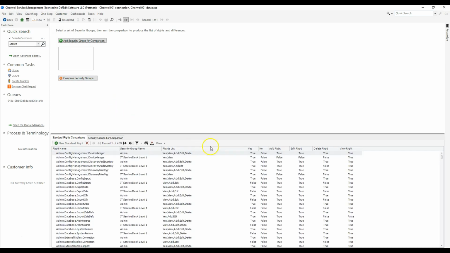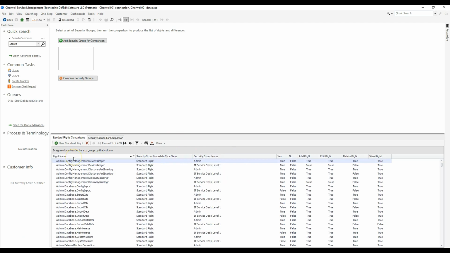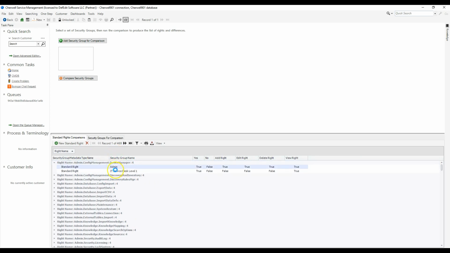So I think what I'm going to do is, after this one step runs, add an option to it that will configure it to, there we go, here's my grouping. I had customized this grid, which is why it wasn't showing up. So I'm going to group by right name, and we'll see this. I'm not sure this should be showing up.